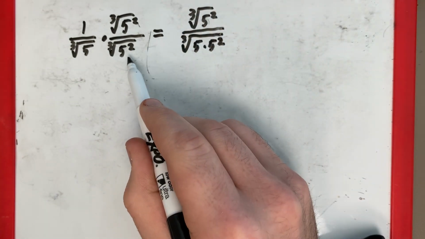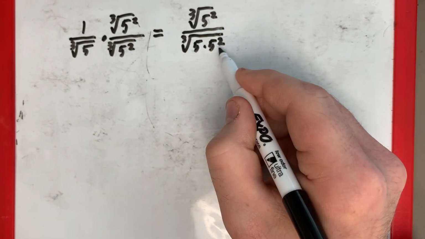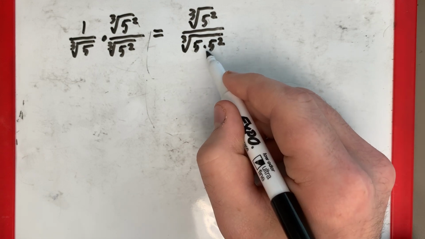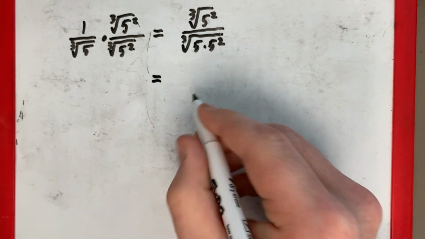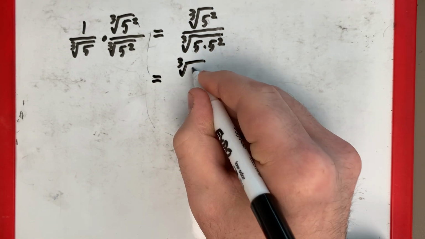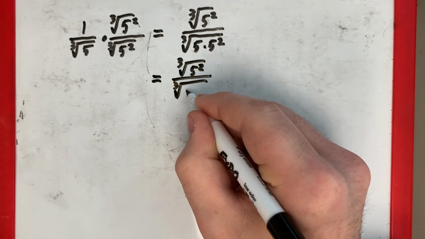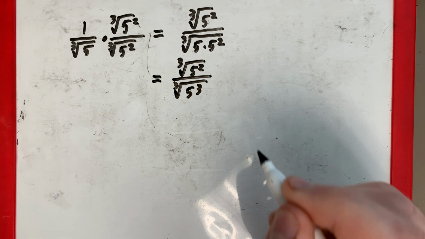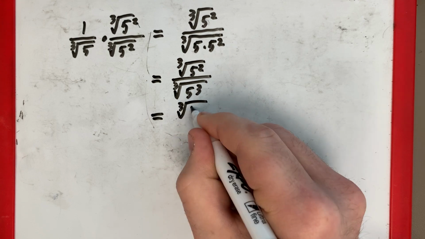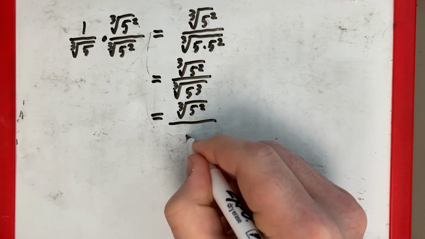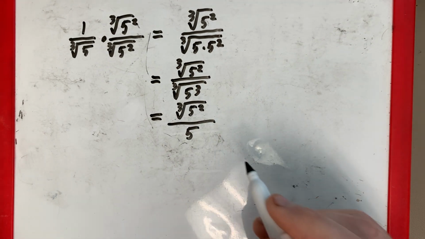Now you can probably see why I used that squared as opposed to just using the original denominator, because now that I have this squared and this extra 5, I have 5 cubed. And that will cancel off the cube root here. So I have cube root in the numerator of 5 squared over the cube root of 5 cubed. Okay? Continuing along, I have cube root of 5 squared over just 5, because I canceled off the cube and the cube root. So this is all I have left.